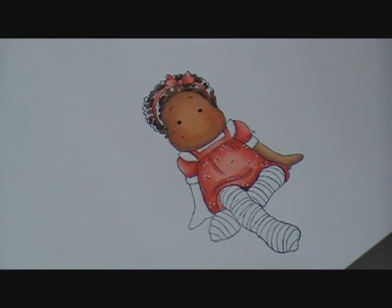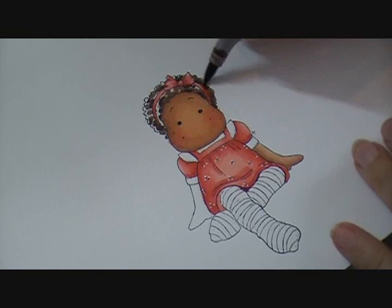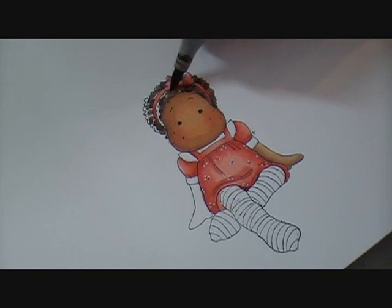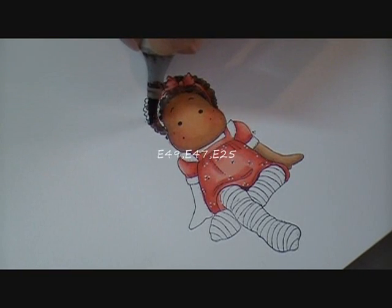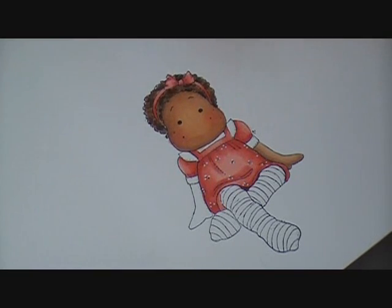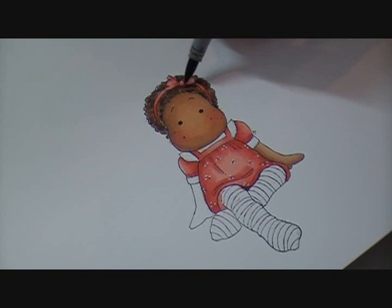And then I'm taking the E25 that I used for the face. And I'm just going to go back in there and kind of blend these. And you can go back in and make the hair darker if you feel that it's not enough contrast. That's totally up to you. But you can kind of start out that way and then go back in and start adding some more dark.